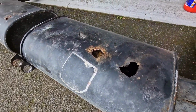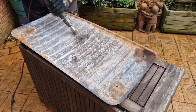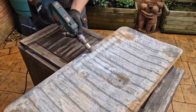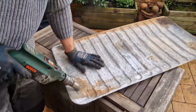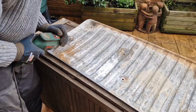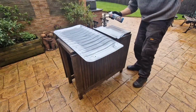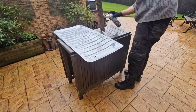I wouldn't have been helping the engine breathe with it, all that falling to bits. Well, when I was laid underneath the car, I noticed the heat shield was looking in remarkable condition for a 34-year-old part. So I thought, well, I'll give it a bit of a clean up, get some of the surface corrosion off, and maybe give it a coat of high temperature paint. So that's what I ended up doing. I unbolted it, and after I'd given it a good grind off, gave it a blast over with some heat resistant paint, and it's smartened up really nicely. What do you think?